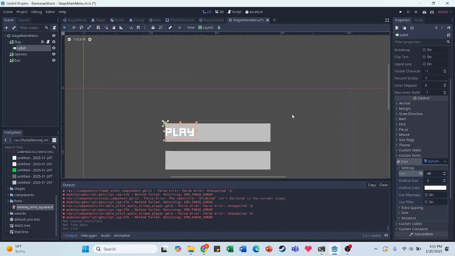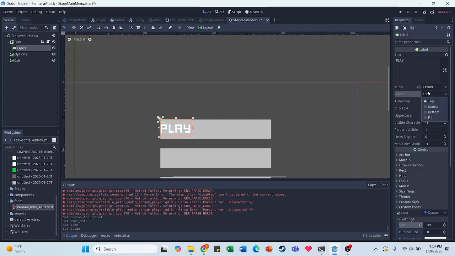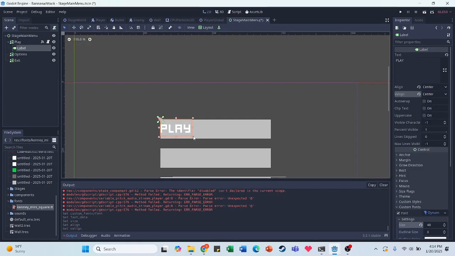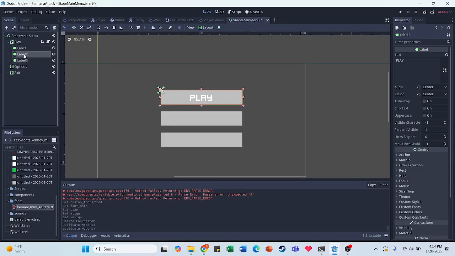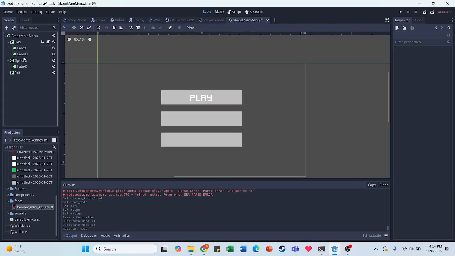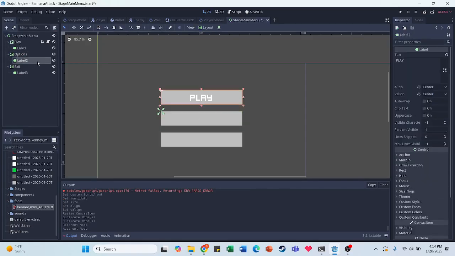There you go. Now you want it to be 48. We're gonna make both of these center, and put the same size as that. Now I'm pretty sure we can do that 2 more times, and then just put them on these.